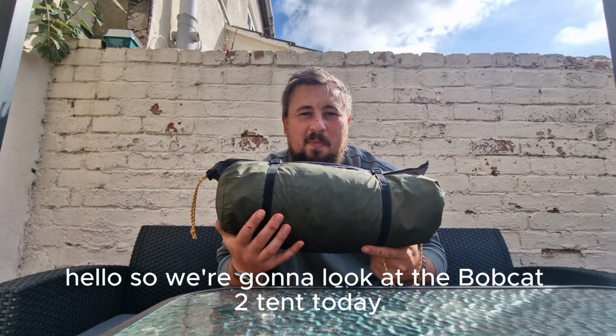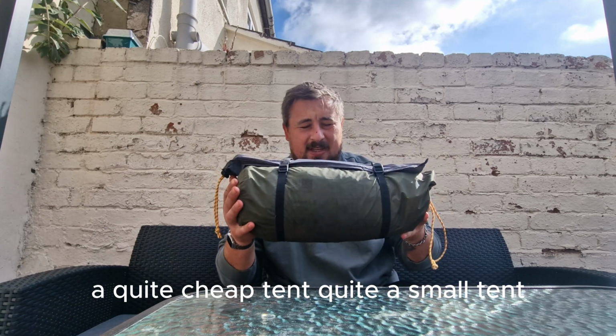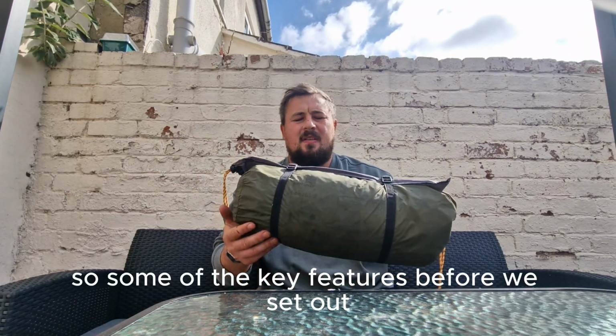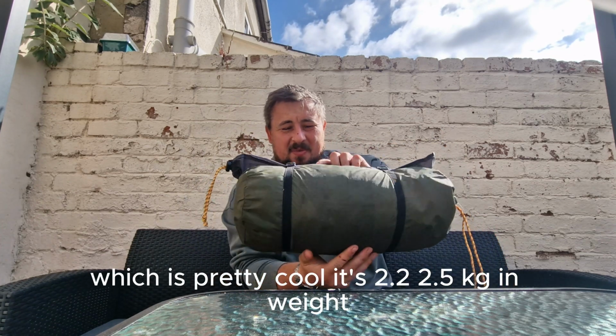Hello, so we're going to look at the Bobcat 2 tent today. Quite a cheap tent, quite a small tent, quite a light tent. So we're going to see if it's any good and worth the money that you're paying. So some of the key features before we set out. Tent poles are strapped to the outside of the bag, which is pretty cool.